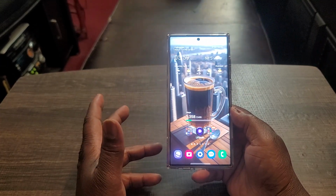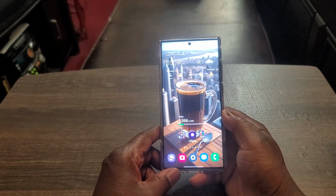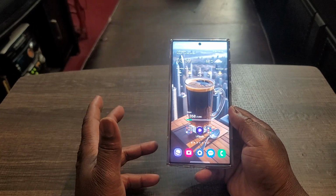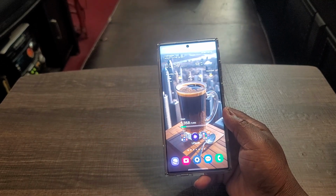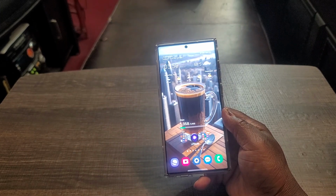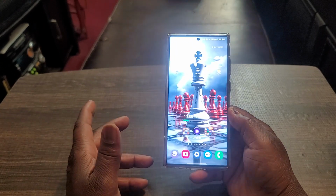I mean, enjoy your phone. Now I'm not saying everybody has to have it that bright. Of course you don't. But that's just me. I guess me and Flossie Carter are probably two of the most rare people that like their phones at 100% brightness. That's just me though, and him. But that's the way I like it.